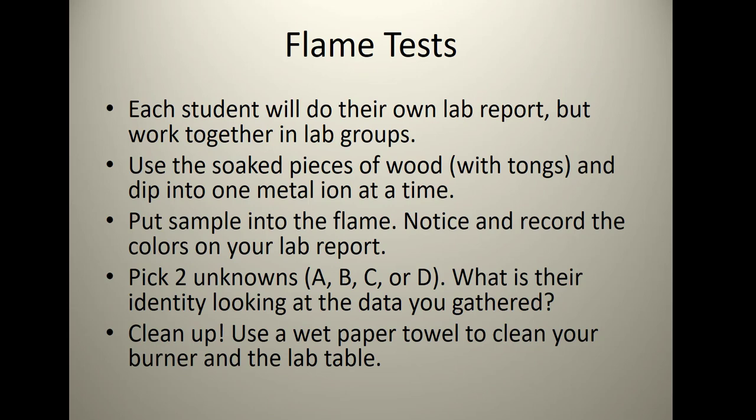So in class, we are going to do flame tests. If you're looking at this at home and you miss this activity, you will want to go on YouTube and search flame tests or chemistry flame tests and just look and see what we're talking about. Basically, we're using heat to excite electrons, and in return, when the electrons drop from their excited state to the ground state, they emit that energy in the form of light that we can see. And every element has its own flame test signature. So we might see reds and greens and blues and purples and oranges, and those all are identified depending on what your element is.